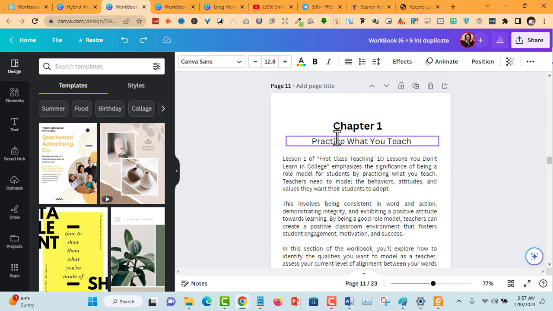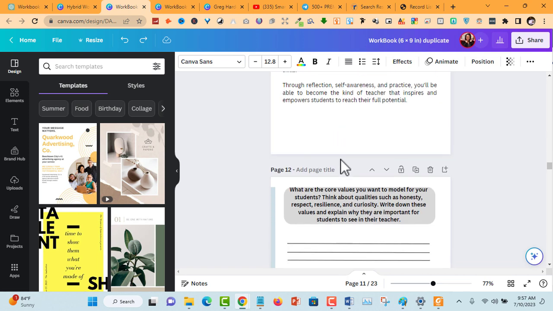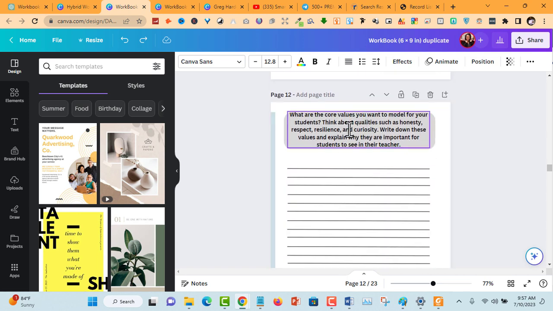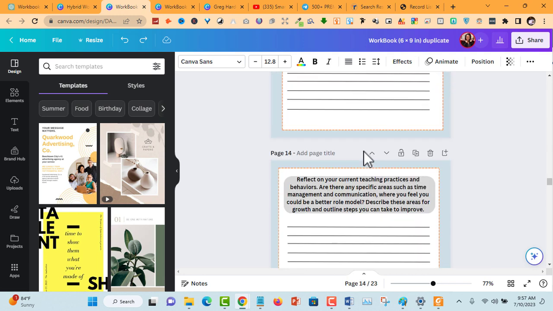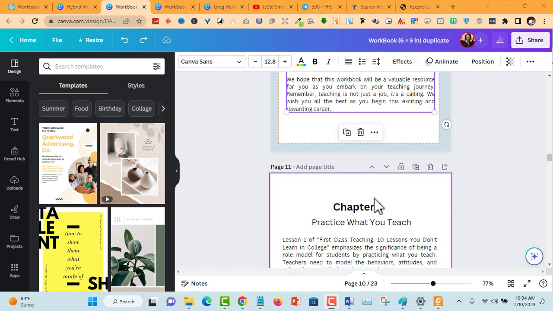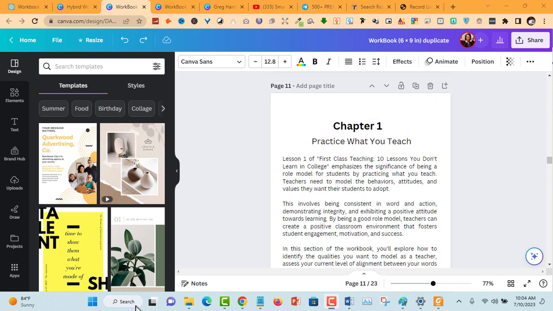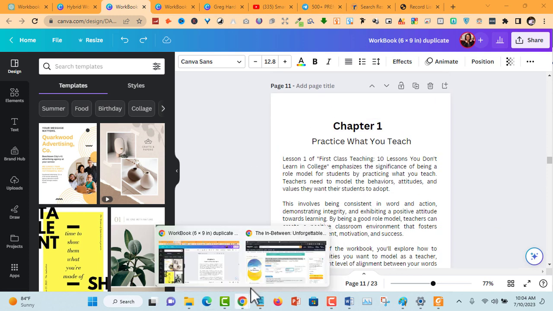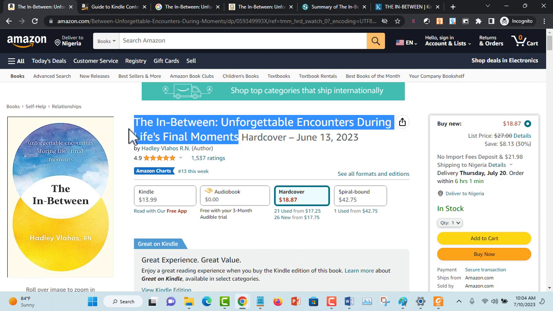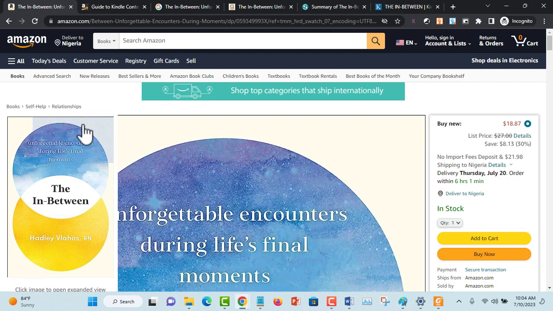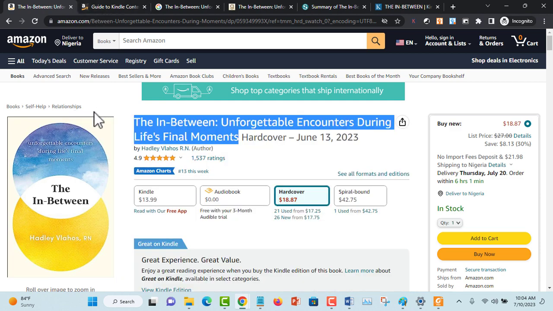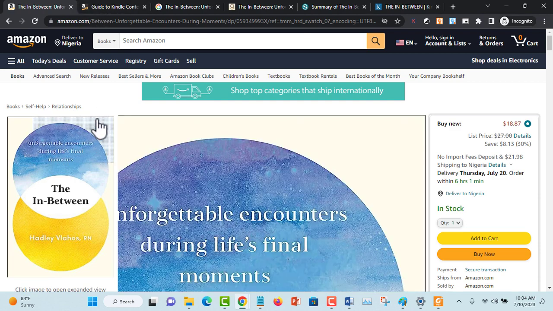For me, I create chapters from the book. I just give a brief description of the chapter. Then I start writing, creating the prompts. So this one is the chapter. But for some books, you don't have the chapters on Amazon. Normally, if you check on Amazon, you see a place where they write "Look inside". That will be able to get the chapters of the book. But for some books like this one, it doesn't have chapters.